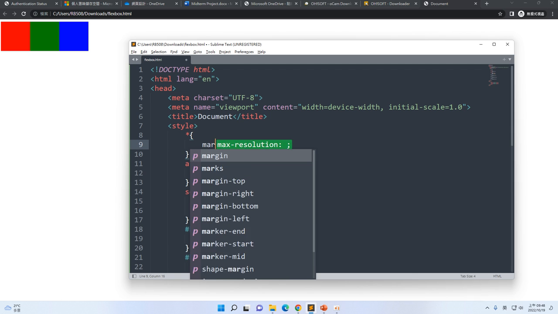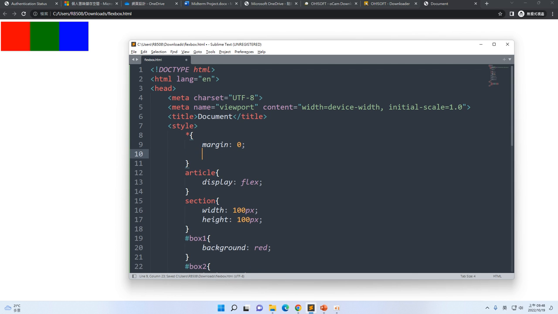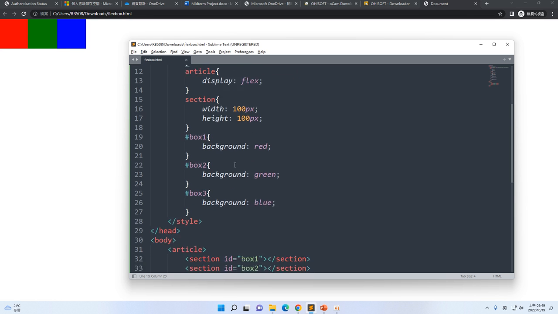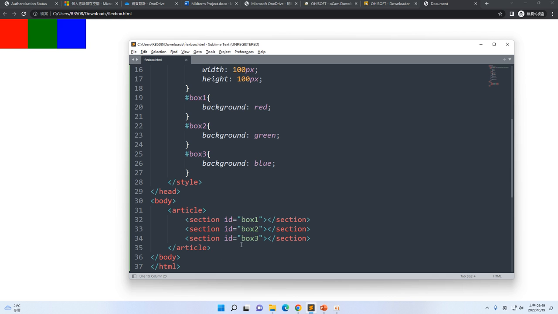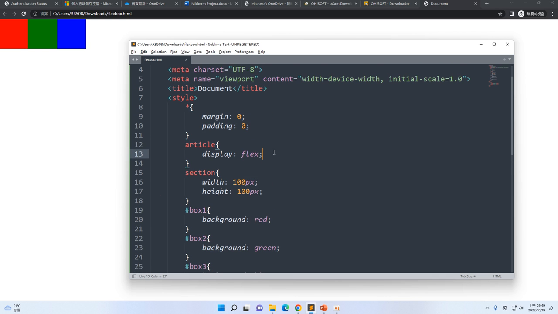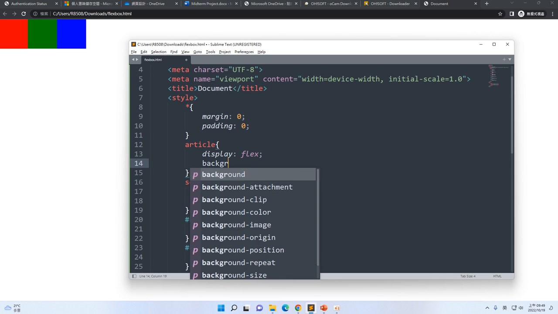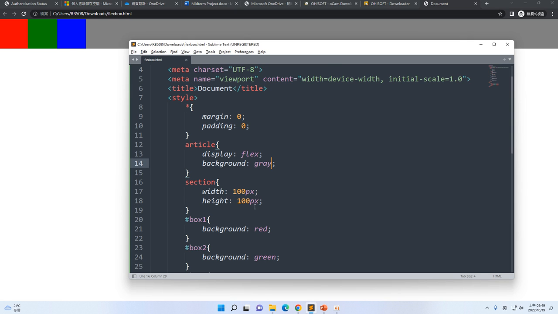Maybe margin is 0, maybe padding is 0. Okay, so I will solve this problem. And actually, in our article, we need to make sure it is a gray color, so the whole row has a gray background.